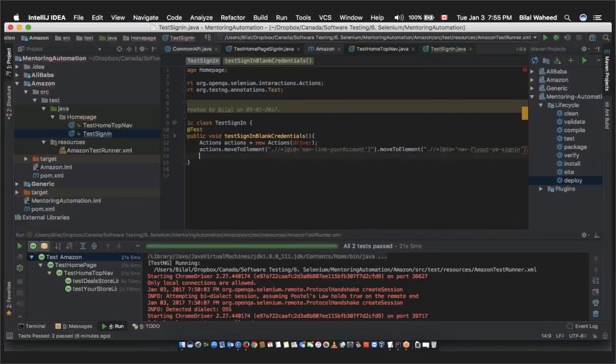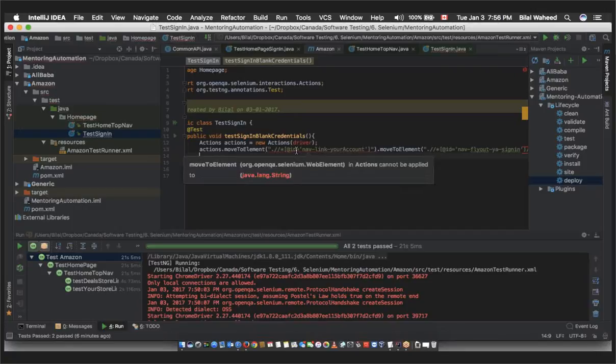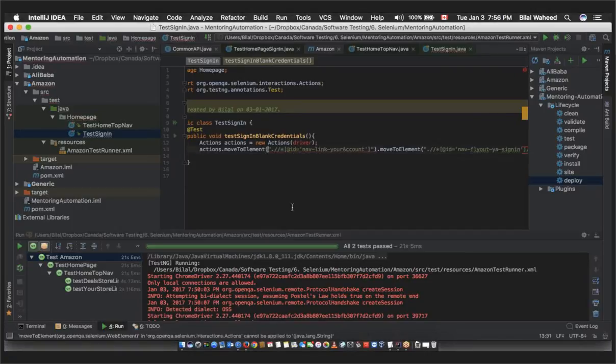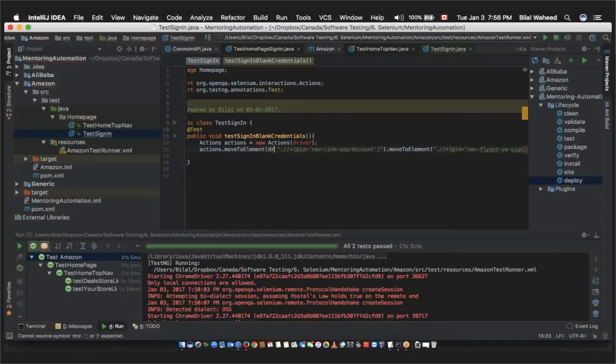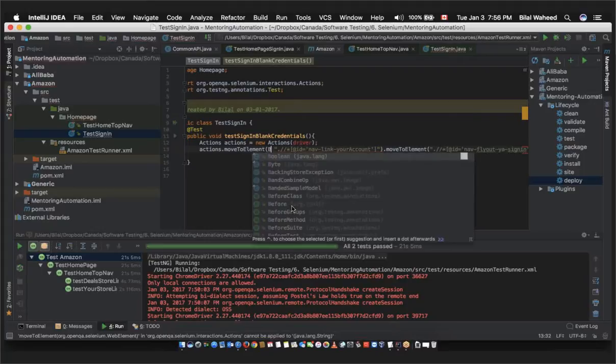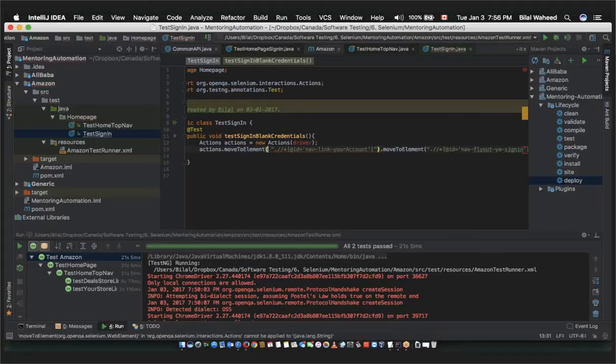Now, oh, my bad. Drivers, driver, move to element by, oh, it's done by XPath.